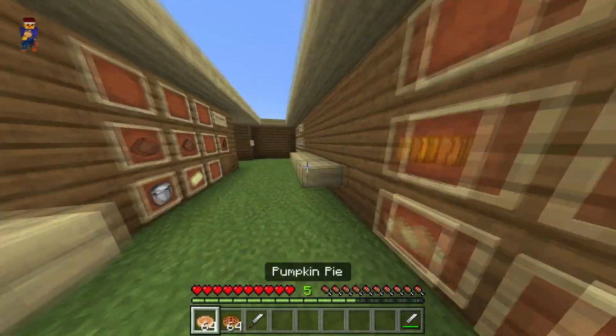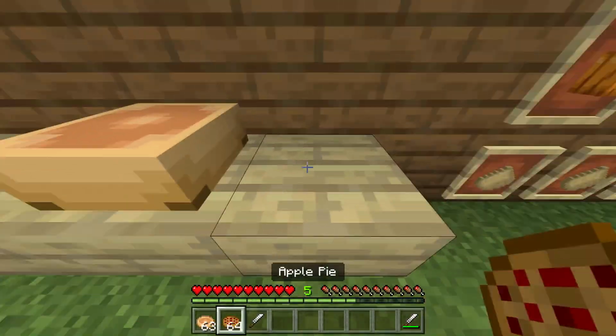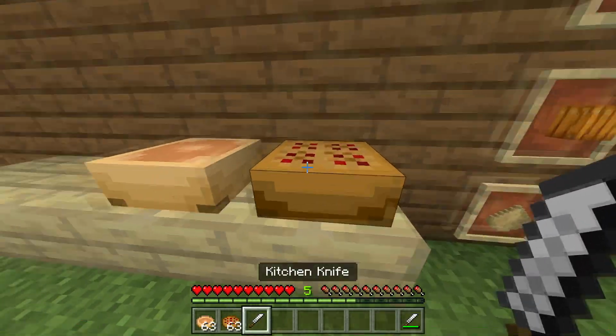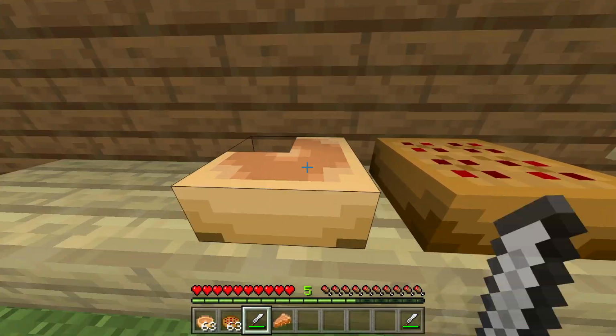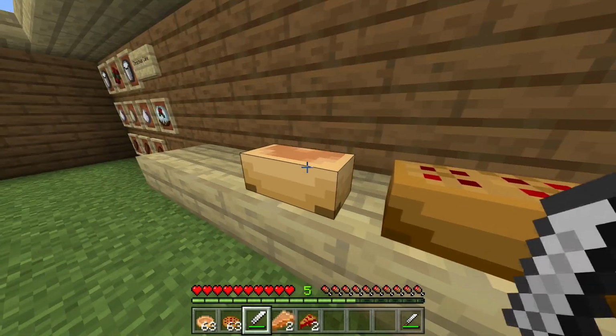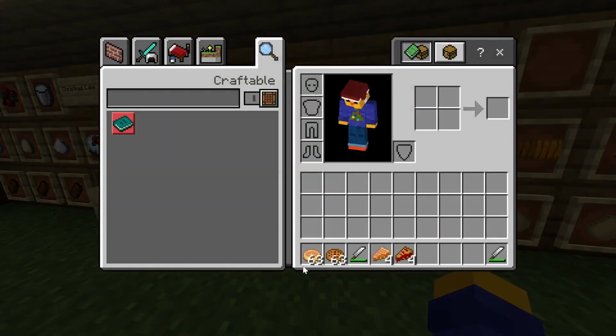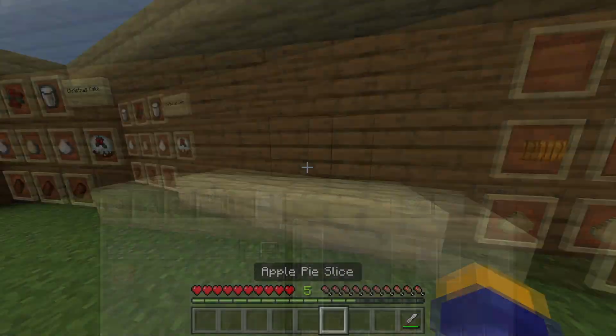So what you can do with the pies is if you place them down, you can also make apple pies, which is the same thing but with apples. So you can interact with them with a knife to cut them. And if you cut them enough times, you'll get all the slices, so you'll get 4 per each pie. And it does quite a lot for what it is.